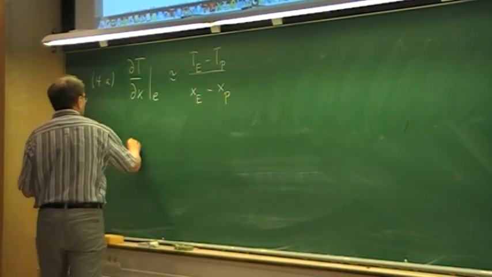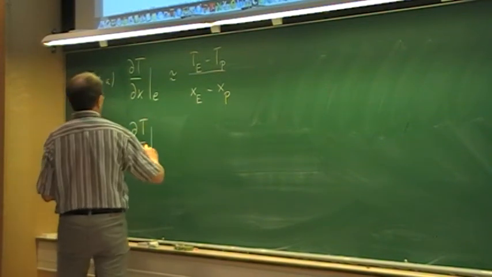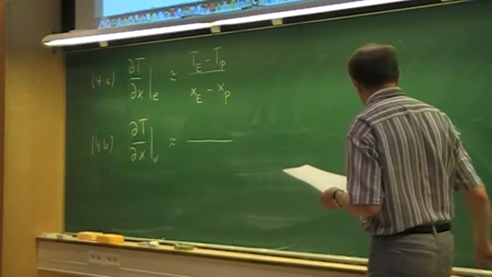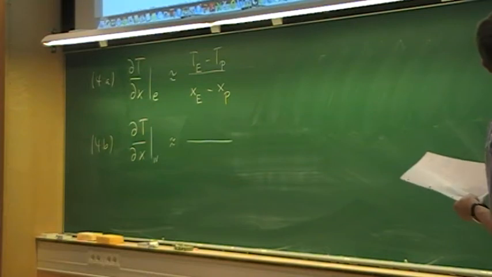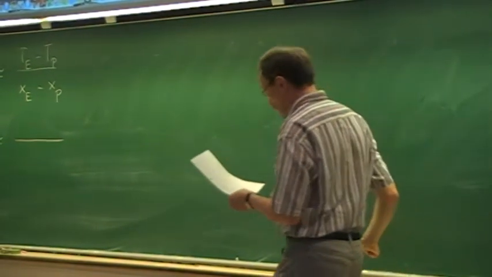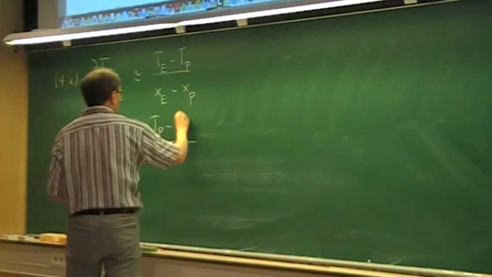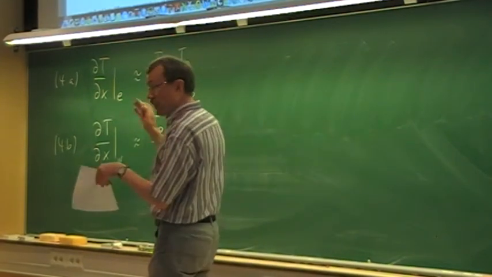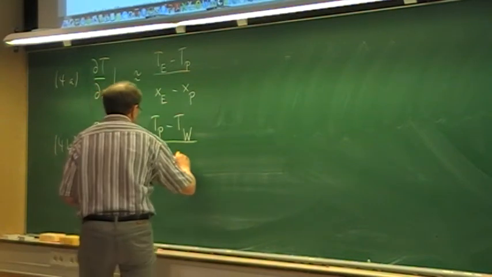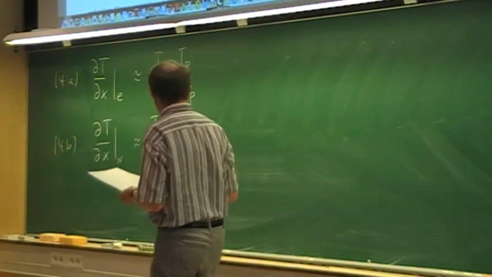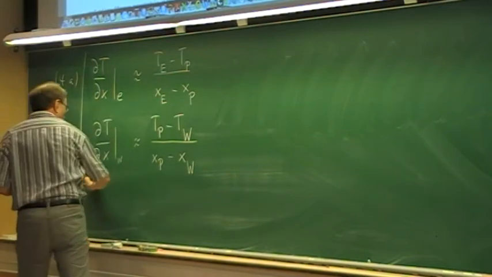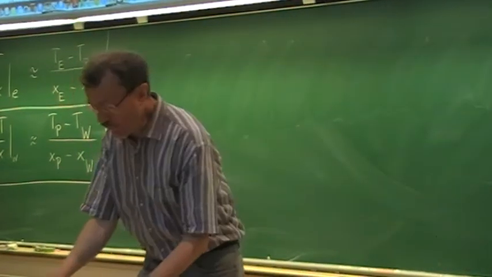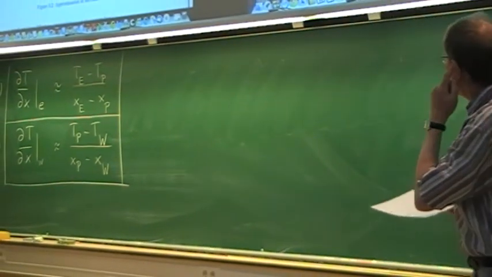Likewise, we can do it at the western face, so that we have an approximation of the derivative at the western face, so that is a little w, and then similarly as we did for the eastern face, we take the values that we have in P and W, and approximate the derivative by that. So then we get Tp minus Tw, that is now capital W. So the capital ones are the averages in the cell, and the small ones are the values at the faces. Again, divided by the distance between the midpoint in cell P and the midpoint in cell W. So that is what we can do to approximate the derivatives at the faces. Everything is then clear.